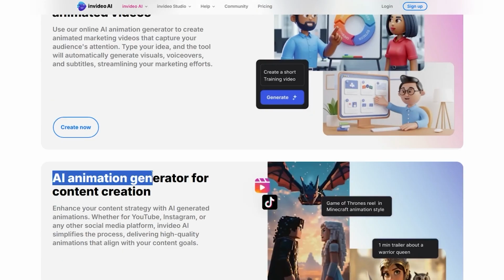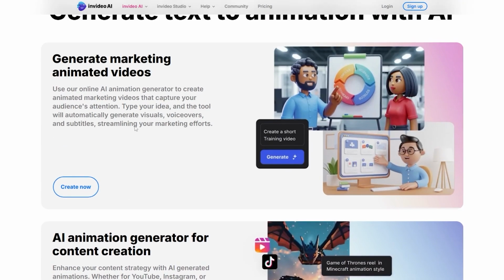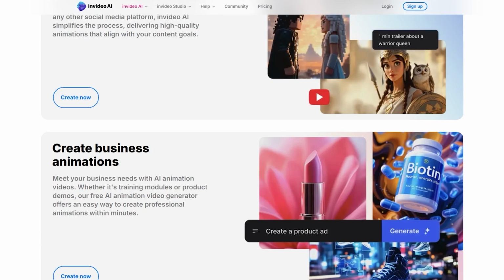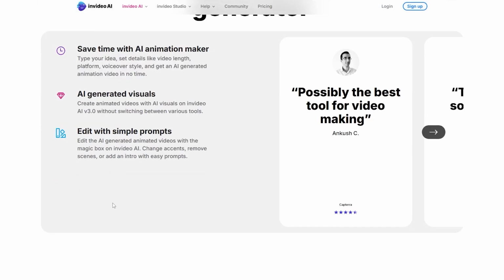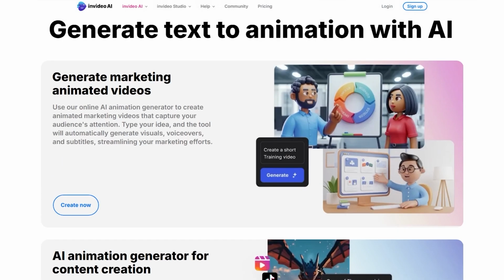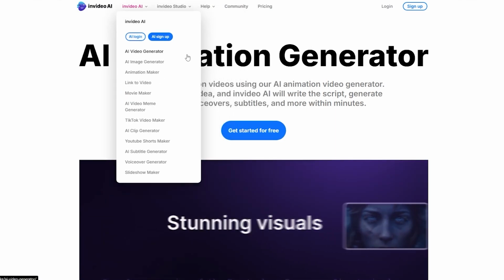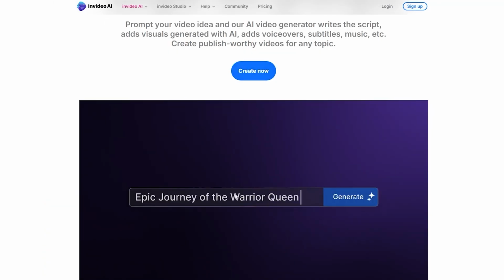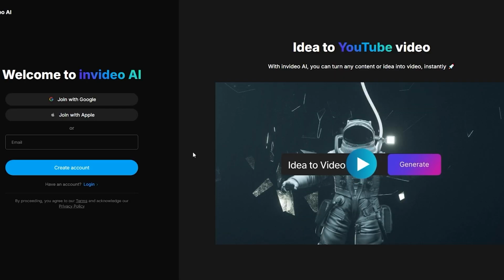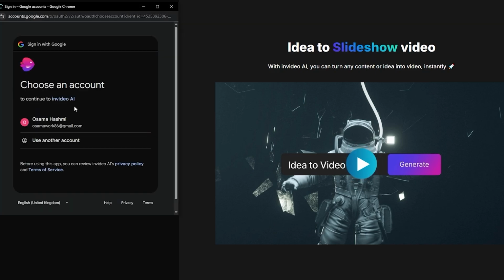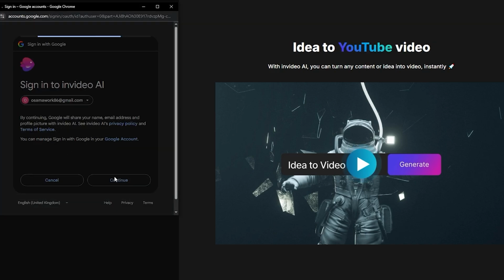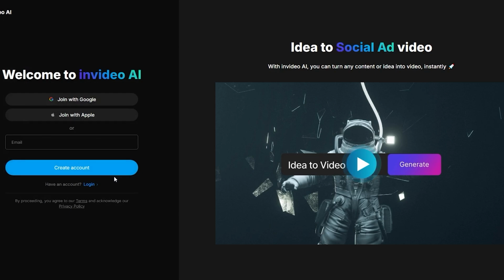You can see right here, AI animation generation for content generation, for animated videos, for marketing, business animated videos. Here we got a bunch of different options. So we can go with this one. There should be also an option to go ahead and create. This is the AI video generator right here. We can click on create now, and we can go ahead and scene by scene create our video. And InVideo is also pretty cool software. It's free as well, so you won't have to worry about prompts that, you know, say you've got to upgrade your account or you've reached your limit or stuff like that.